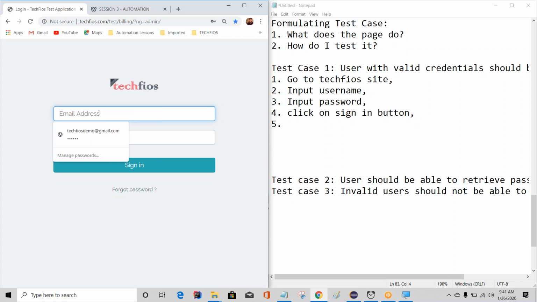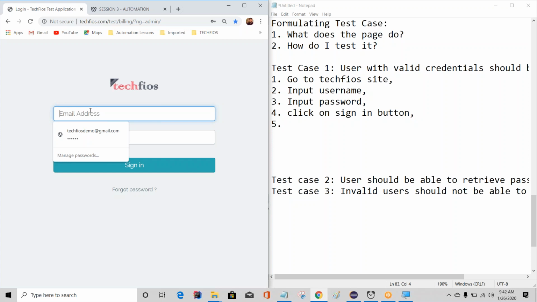If you're touching this and entering the username, and one day this field was not there, what's going to happen? Accidentally, if the developer did something so this field is not visible, your test case is going to fail right here, and it's going to tell you this is where it failed.